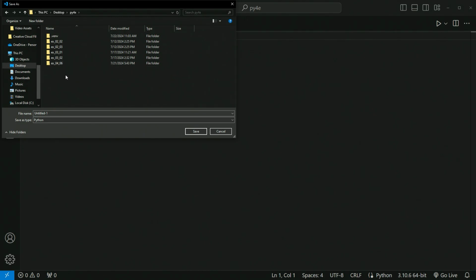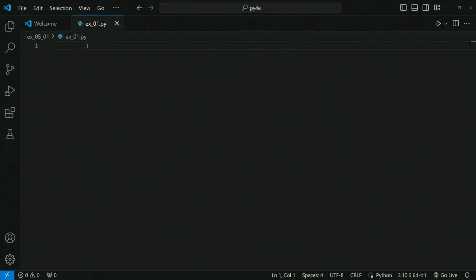Go to there. All right, so now we're right here. Let's copy this one, Control-C, Control-V, and let's change it to 0501. All right, open it up. Let's get rid of this and make it exercise 01 like this, EX01. Boom, save it, and there we go.